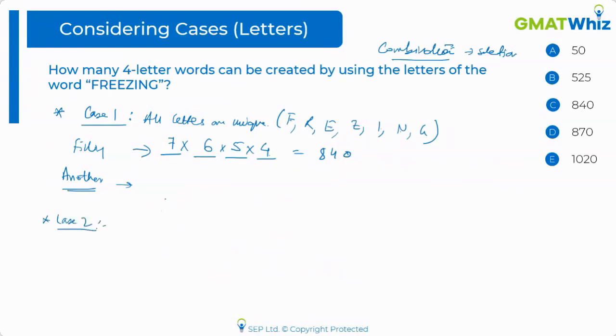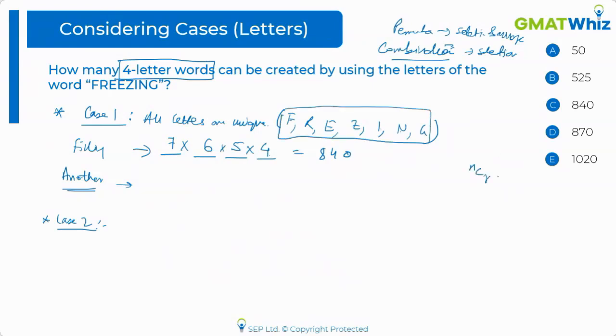Another method is, remember I told you permutation is you do selection and arrangement, right? So what I would want you to do is first select, and you want to make 4-letter words, right? If you want to make 4-letter words, first select 4 letters out of these 7. And you can do that using the formula nCr. n is the total that you have, and r is the number of items that you're selecting. In this case, my total number of alphabets is 7, so I would say 7C, and r is the number of alphabets that I need. So I need 4 of them, so I would say 7C4.